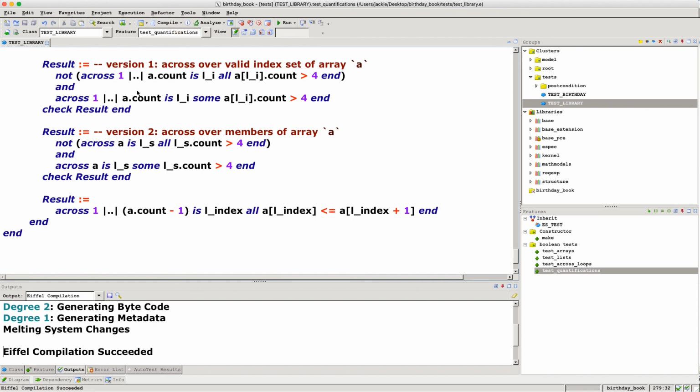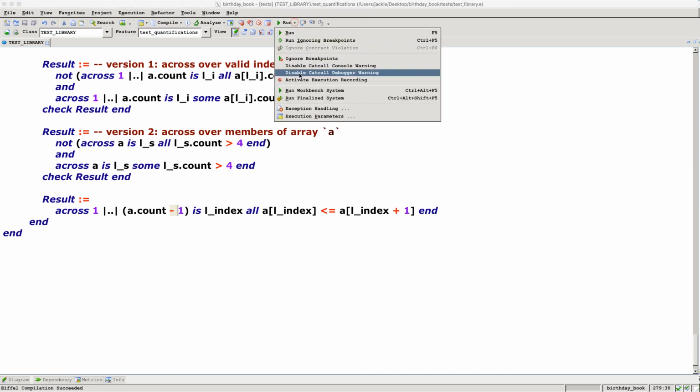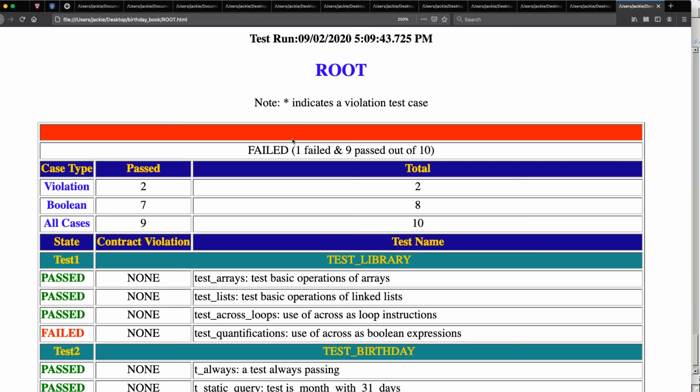Okay, again, this is really another common mistake I want to show you. When you do the interval version over here for upper bound and lower bound, if the upper bound or lower bound is more complicated than a single value, like for example, you're doing a subtraction, then you have to put them into parentheses to help the compiler. Okay, so let's say we say compile over here, and then let's simply just go for run workbench system.